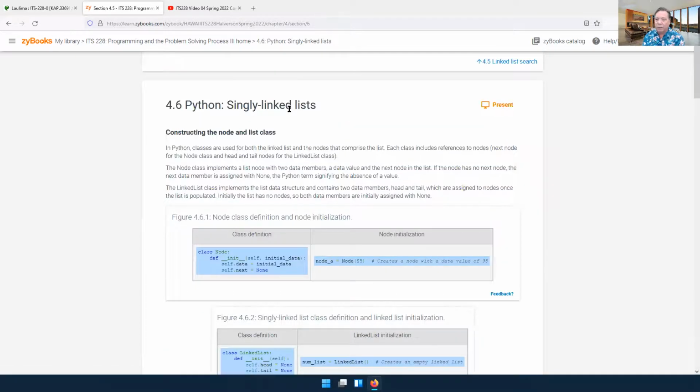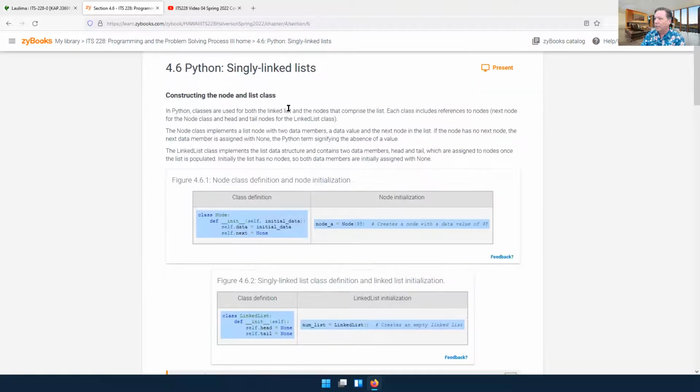Okay, now here's implementing singly linked lists in Python. So we can start out by constructing the node and list class. In Python, classes are used for both linked lists and the nodes that comprise the list. Each class includes references to nodes and head and tail nodes.